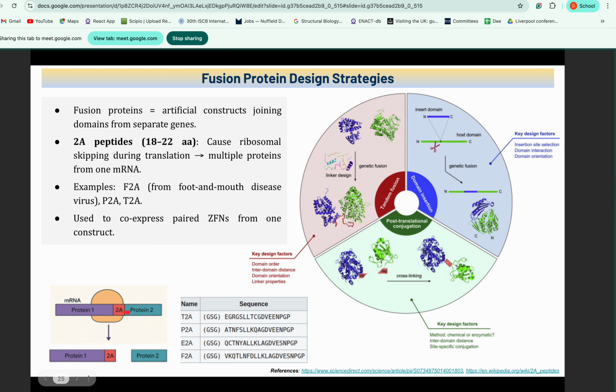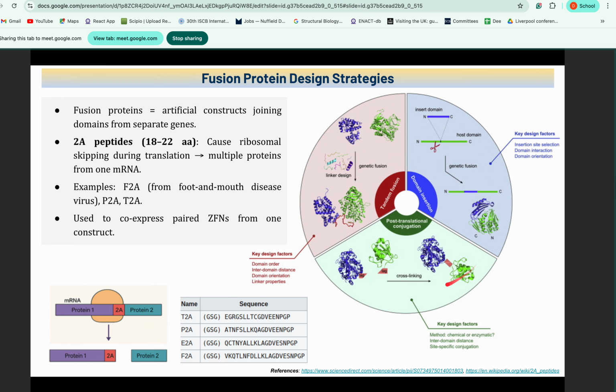In zinc finger nucleases, we require the dimeric form. So we can join both of them and keep one 2A peptide, which will break it down. Whenever it enters the body, this single mRNA can give rise to two separate components. So two monomeric units of zinc finger nucleases can be synthesized and then they can bring about the double strand breaks. Instead of adding them separately, I can join them together and keep one single 2A domain in between, so that whenever it enters the body, it generates the pair of zinc finger nucleases and not a single protein.